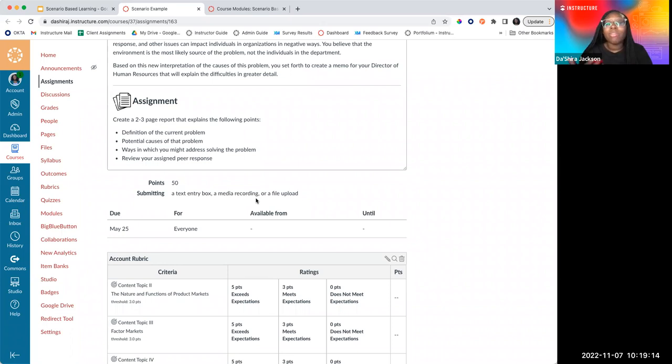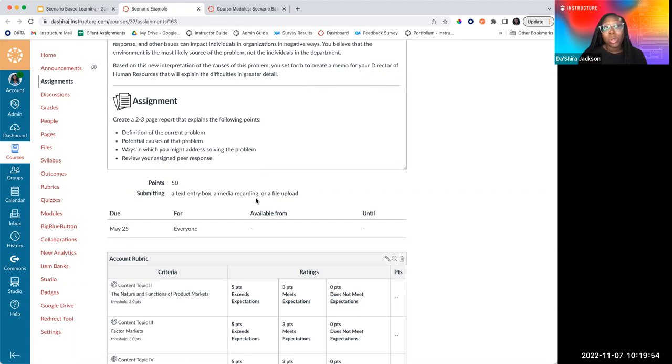So think about giving your students choices of how they're going to submit. And again, the rubric is really important to make sure the grading is consistent no matter what way they choose to submit the assignment. And I think it depends on how heavily weighted this assignment would be. If you're going to give them all those choices, maybe if it's an entry level, low stakes assignment where you want to try this out, it could possibly be a video recording just to get an understanding if the students get it. And what's great in Canvas is that you can respond back to your students using the media recording inside of SpeedGrader as well.